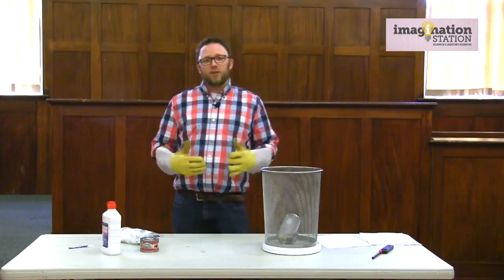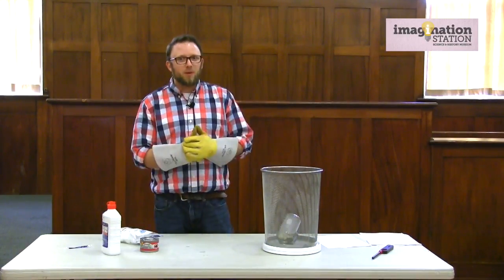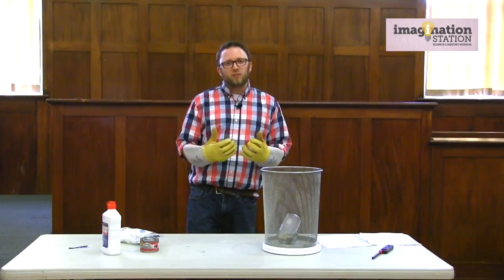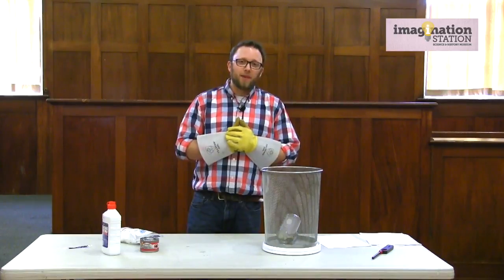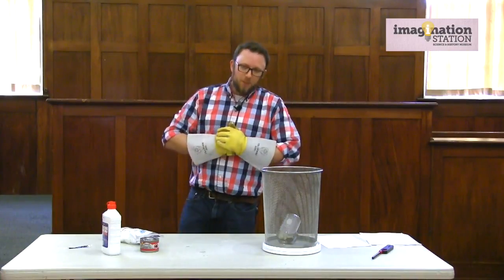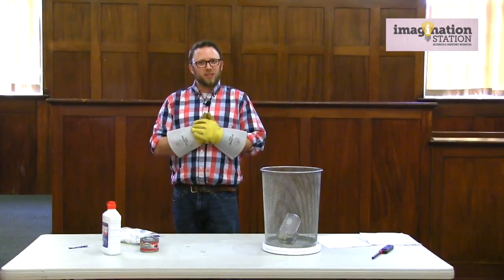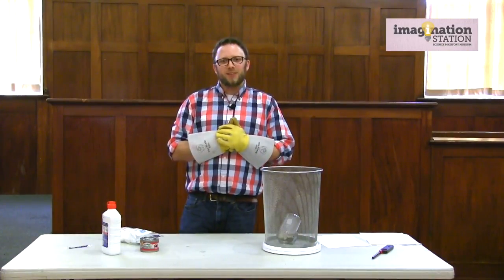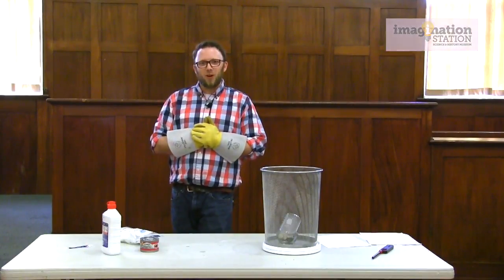That's just one way you can actually experiment with tornadoes in your classroom. You always want to make sure you practice proper fire safety along with that, but it's a good illustration of how tornadoes are formed, how they work, and how they rotate — where you can actually see the rotation of the funnel cloud. I hope you guys learned a little bit more about tornadoes today. Always proceed with caution if you're really interested in tornadoes or tornado chasing. We hope to see you at Imagination Station and we look forward to bringing you more science experiments throughout the year.